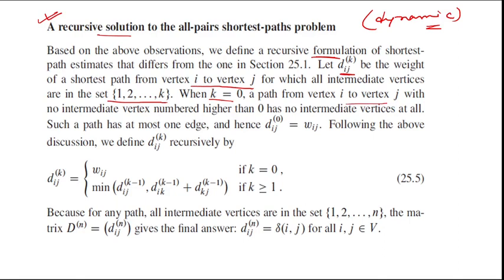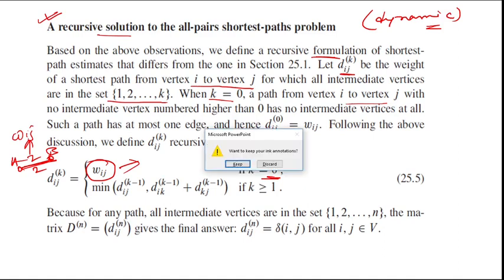If k equals 0, then directly the weight. Let's say these are 2 vertices and the weight is 2. There is no intermediate vertex. So whatever the weight is, let's say 2, that is wij. That wij directly becomes the base case, since any recursive algorithm will have a termination point. So this is the termination. Otherwise, what you have to do? For that, I will show you one simple thing. Then I will come to this mathematical formulation where you will get interested.